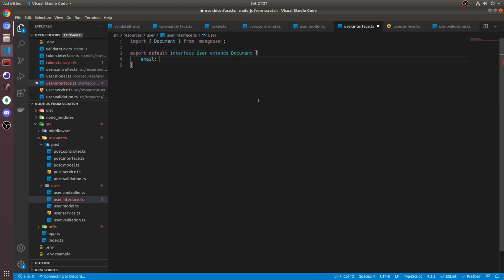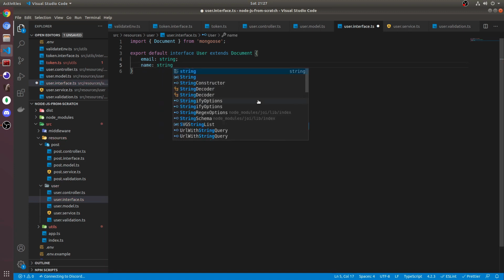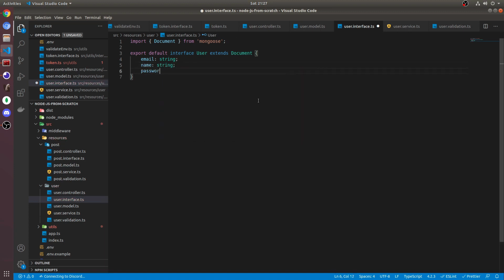So we're going to have an email, which can be a string. Name, string. Password, also going to be a string. And then role.